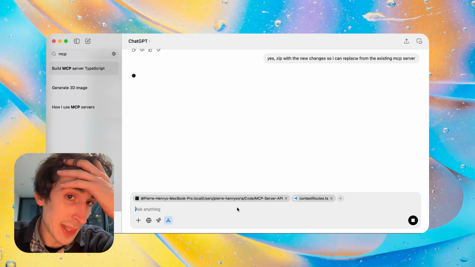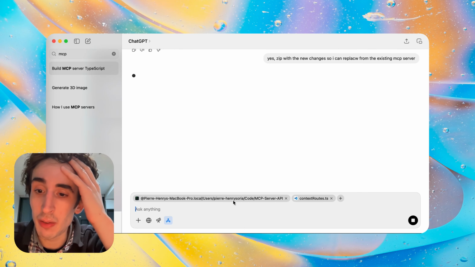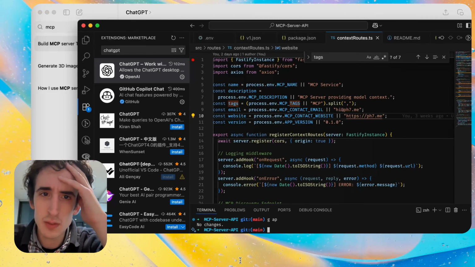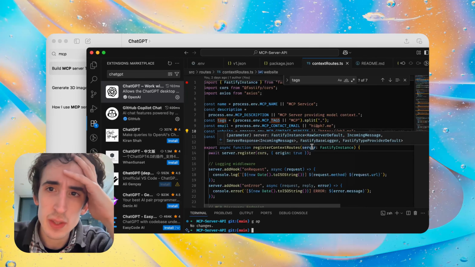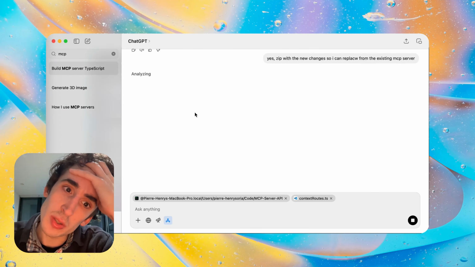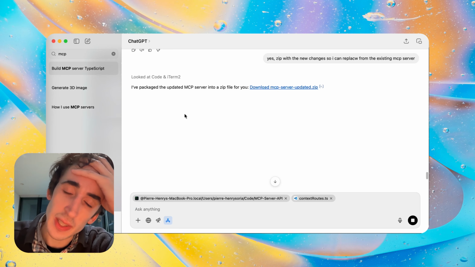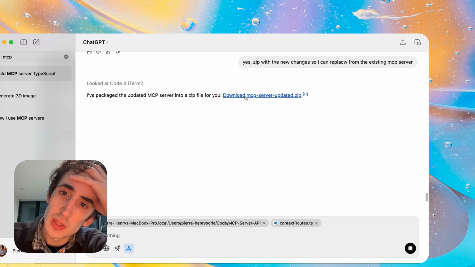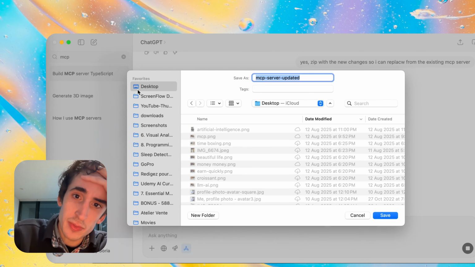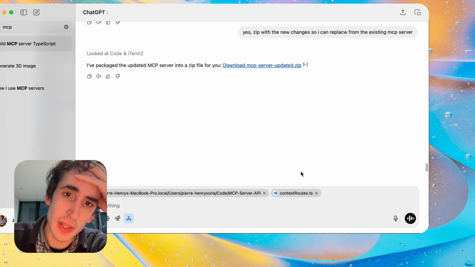I can ask ChatGPT here why it cannot write, but I believe not for now. I'm sure there are some functionalities, because Claude Code can write code. I'm not too sure why here it's not the case, but that's fine. We will just save it in desktop.